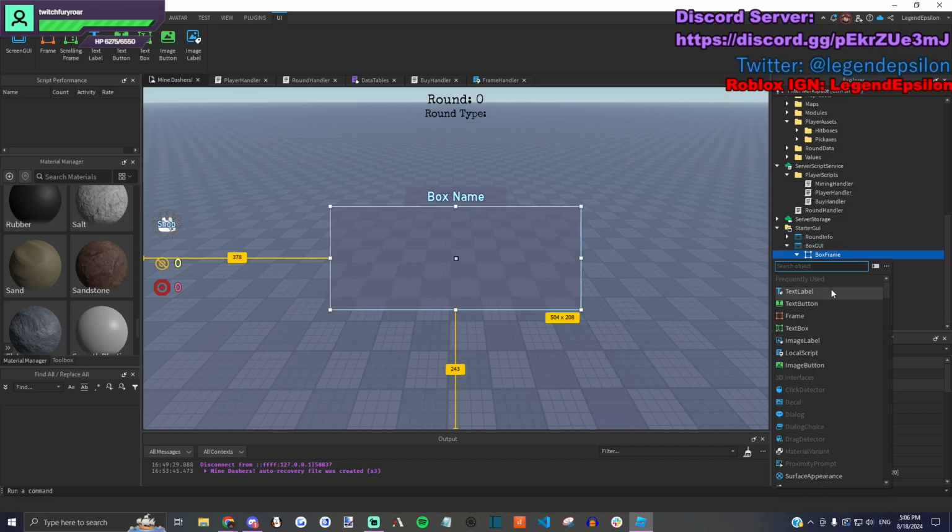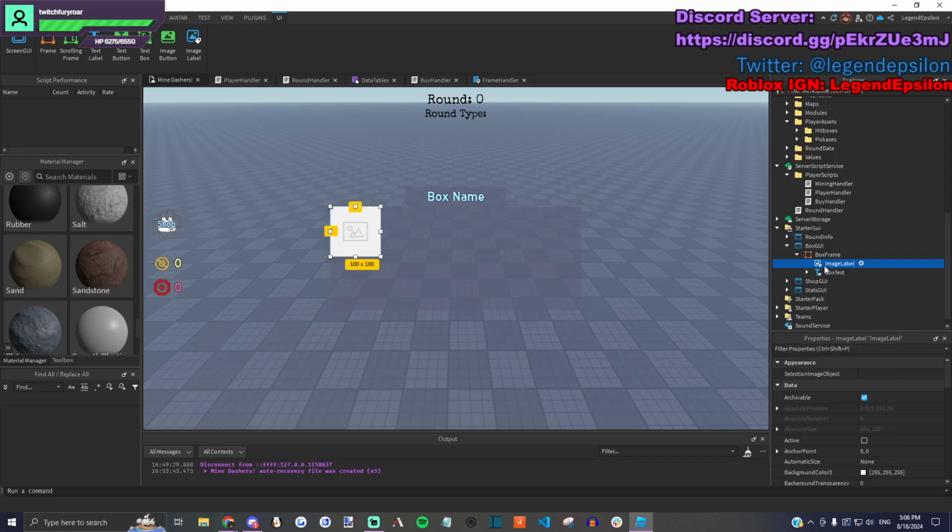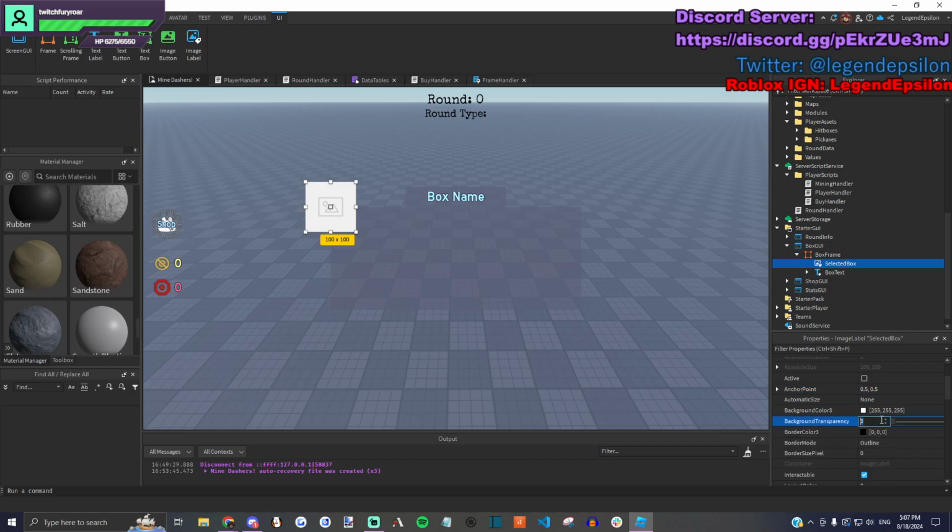Alright, so now let's add an image label. Supervisor 0.5.